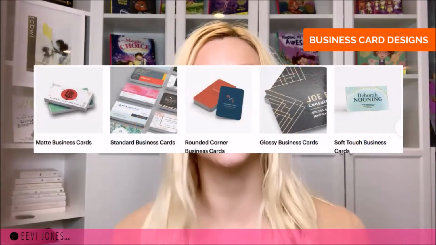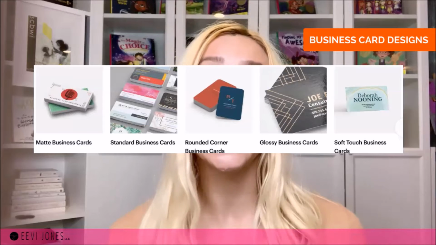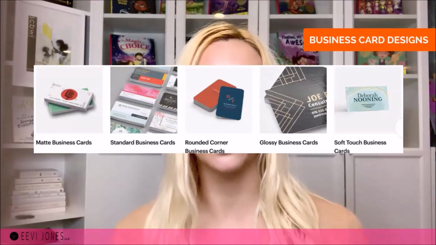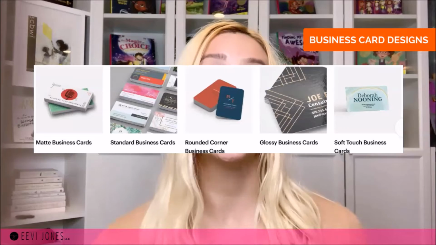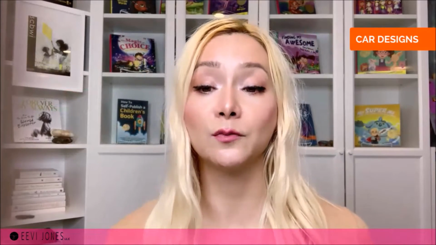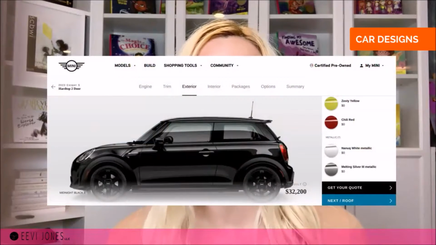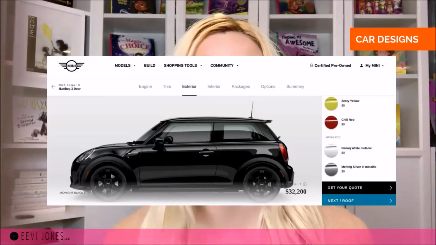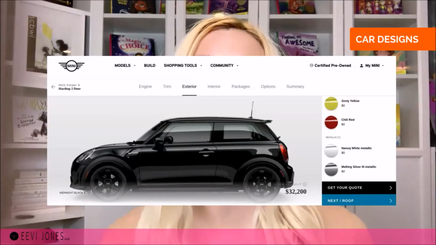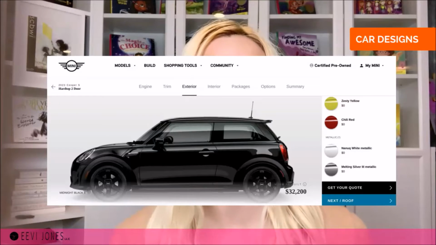Another great mockup example would be business card and banner personalization sites like vistaprint.com, where we can design our own business card and then see a mockup of it to see what it would look like once it is printed. And then there are really crazy and elaborate mockup examples like car websites, where visitors can build their own virtual car, where they can choose different exterior options like color, as well as interior options like different fabrics of the seats. There are so many different ways to use mockups, including for us authors.